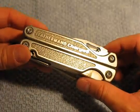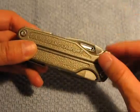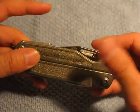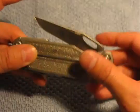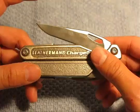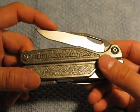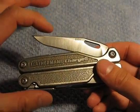Also, you might want to take into account the fact that the tools are different as well. Another big difference between the two is the fact that on the AL series, the clip point blade is made out of 154 CM steel. It's a really high grade steel, not cheap by any means. It's actually a pretty expensive steel, and it holds a really good edge.